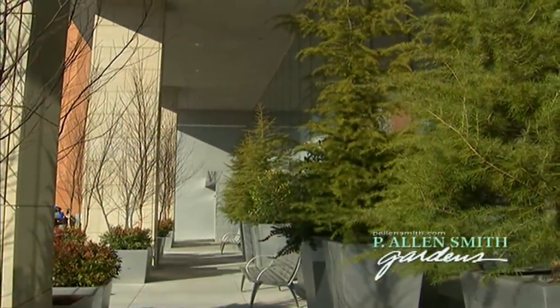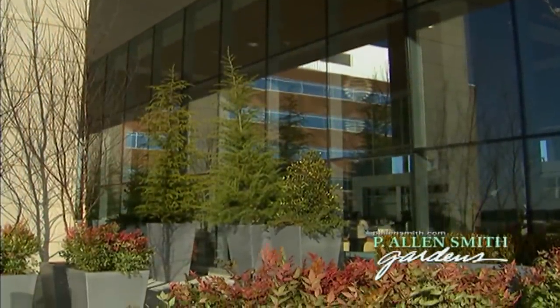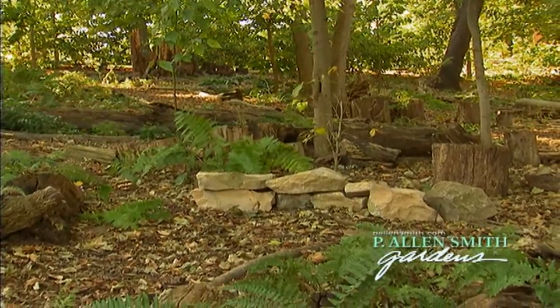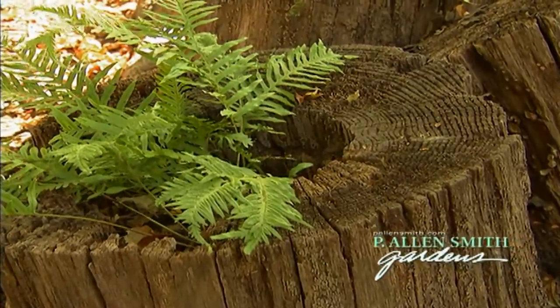Isn't this a gorgeous orchid? It's called a moth orchid, and you water it in a very unique way, and we'll get to that a little later in the show. But I want to talk just a moment about special garden rooms or spaces. In today's show, we're going to take a look at some that have unique personalities, like a rooftop garden, and one that we'll see in Louisville, Kentucky that has a fern stumpery — a very old and Victorian idea, but very beautiful. I have this to share with you and much more right after this.